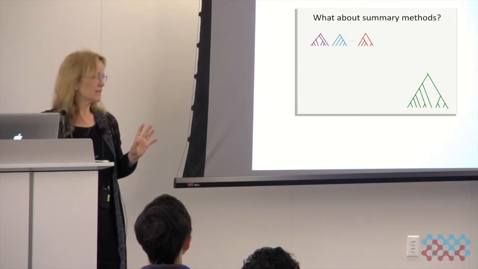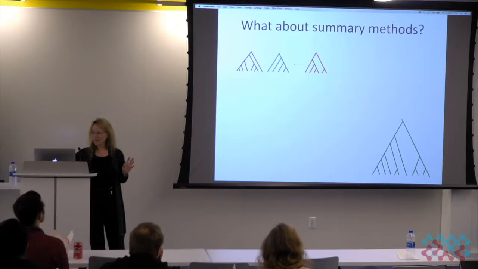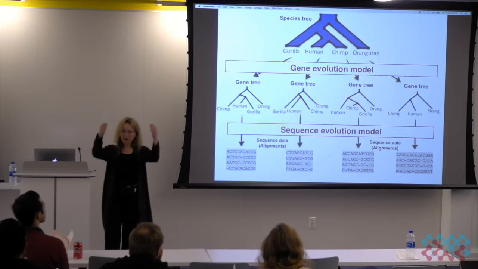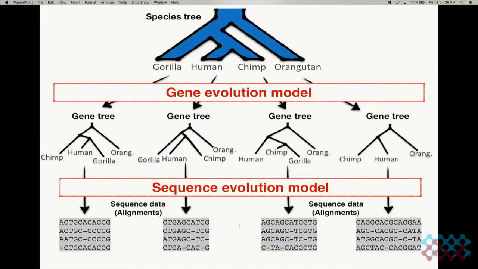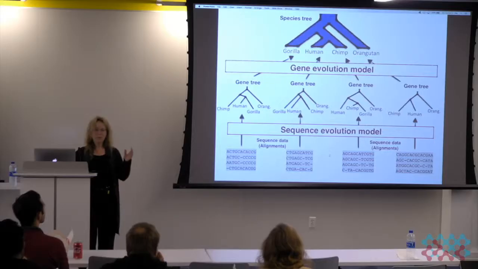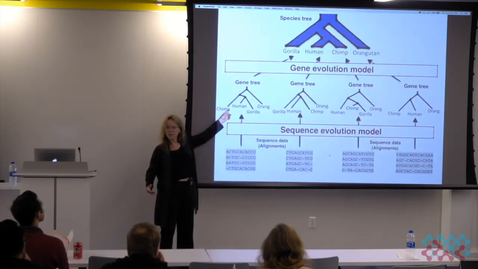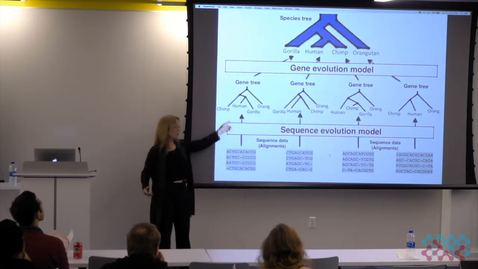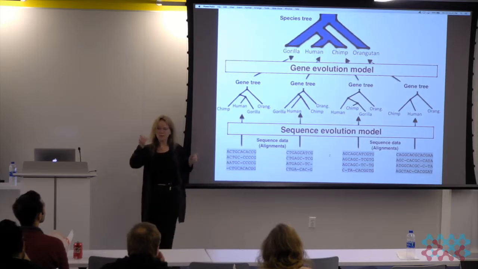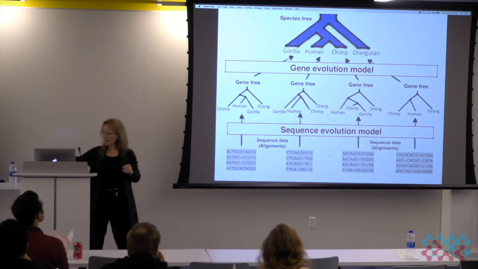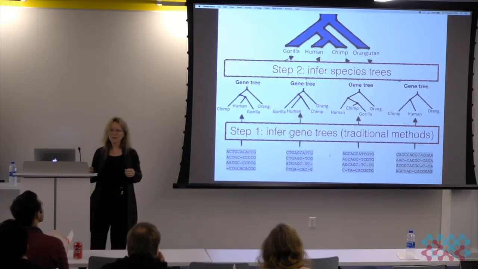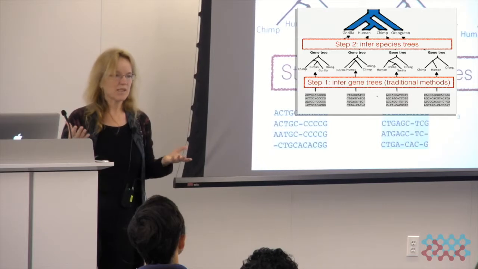Any questions right now? OK, so I'm going to have a little bit of math. We have this hierarchical model. We want to infer the species tree from the sequence at the leaves. We're going to look at what a summary method would do. It would reverse this process. It would go from the sequences, try to estimate the gene trees, go from the gene trees, try to estimate the species trees. Now, if you had the true gene trees and enough of them, you would have a sample from the true distribution defined by the species tree. And that would let you get the species tree as data goes to infinity. But what you're actually doing is estimating gene trees and using those estimated gene trees to estimate the species tree.